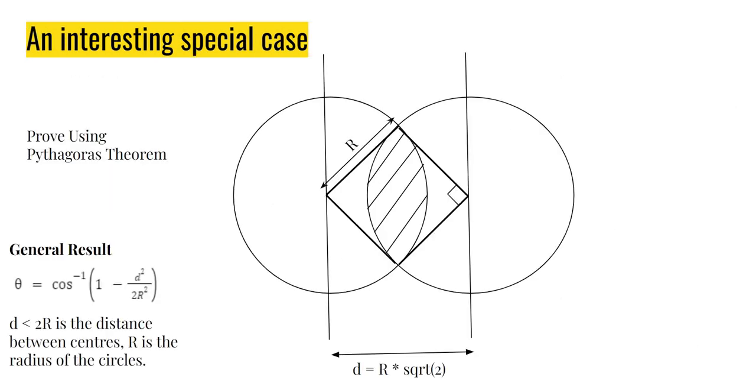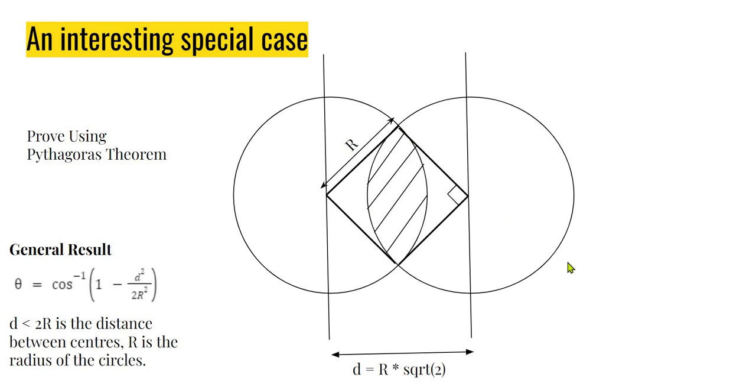The special case that we look at is when both the circles have equal radius and they are placed at a distance of d, which is r times square root 2. Now, what makes this case special is that in this scenario, the angle over here becomes 90 degrees, and that is important because remember, when we are making partial circles, what we are interested in is the angle for which we must make the circle.